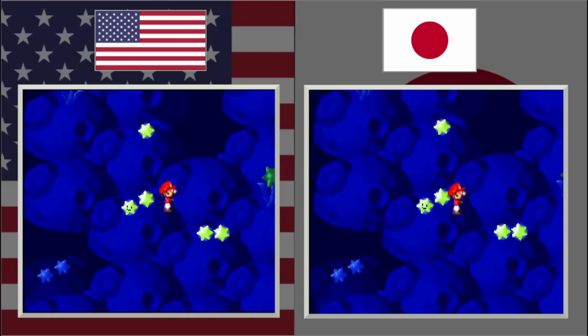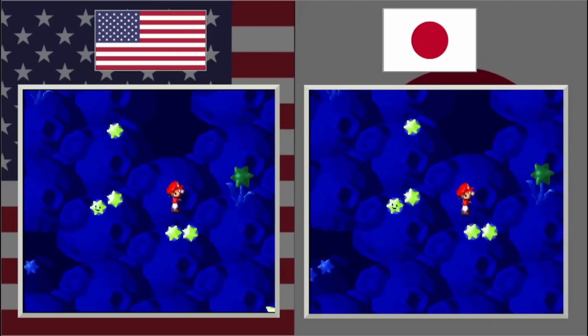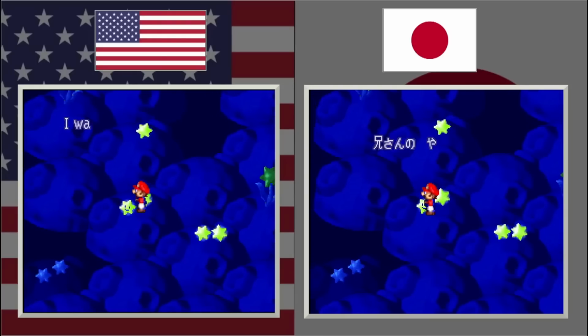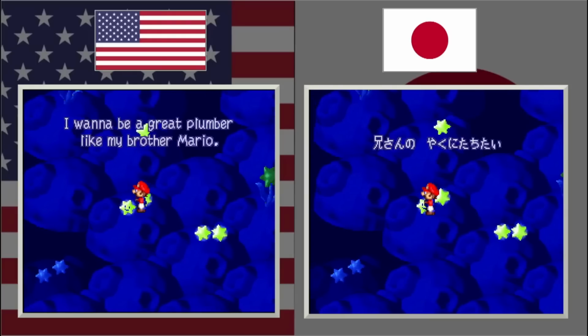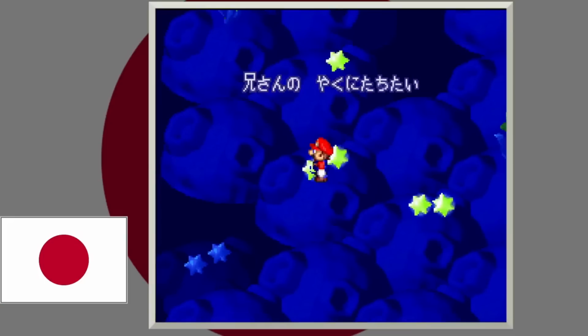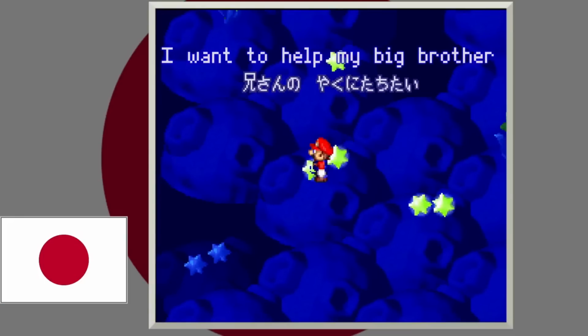And one of Luigi's 2 in-game cameos is here on Star Road. And surprisingly, the dialogue between these two are very different. They both indicate that it's Luigi, with the US version saying, I want to be a great plumber like my brother Mario. In Japanese, it might be a little harder to tell that it's Luigi, with the dialogue only translating to, I want to help my big brother.